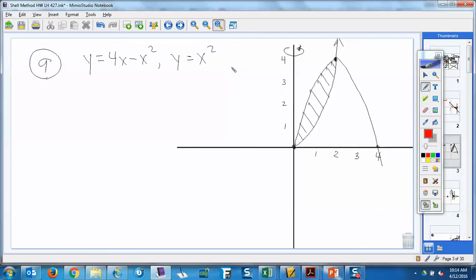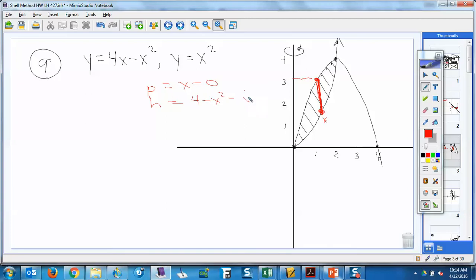Okay? Next one we had was this region. We're revolving it around there, so our strip has to be parallel to that. So it looks like so. So if we label that as our y, the distance from there, that would be y minus 0. So what number is this? 9. So, or not y, I'm sorry, that's x. And so the p would be x minus 0, and the h on this one is the height of that strip, and that would be that equation minus that equation, which is 4x minus x squared.